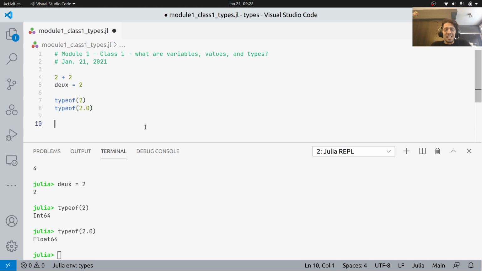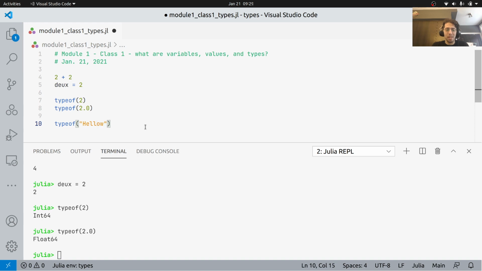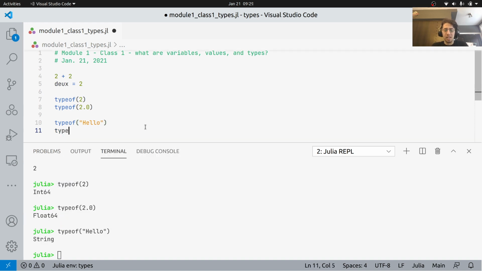Everything in Julia has a type. That's very important to keep in mind, even though it's not quite obvious yet. But if we do the type of hello, it's going to be a string of characters, and if we do the type of a, it's going to be a character, this sort of thing.